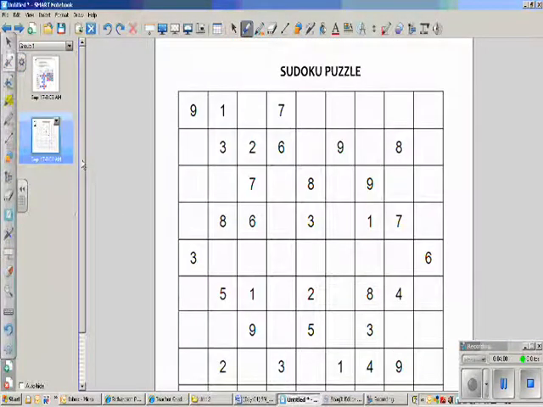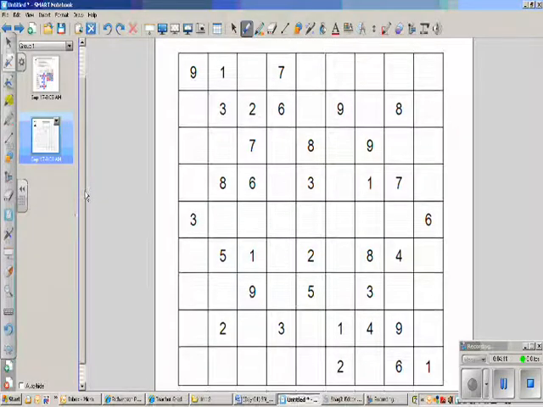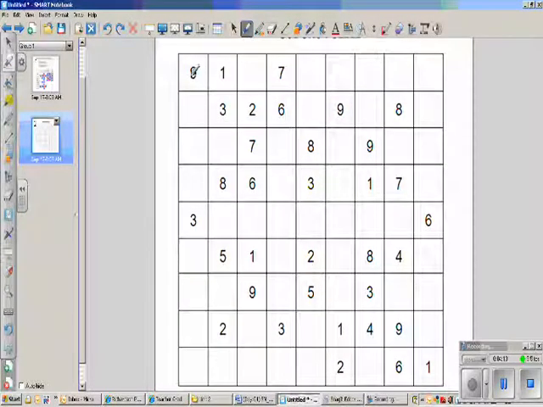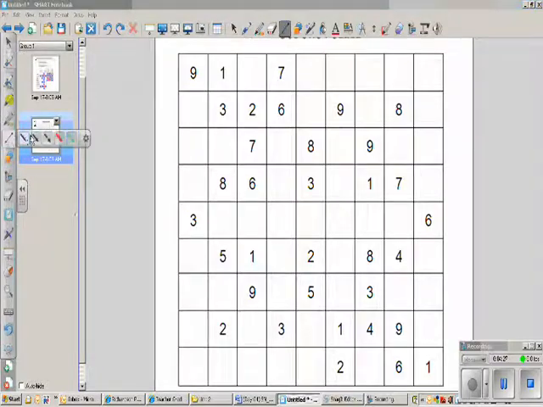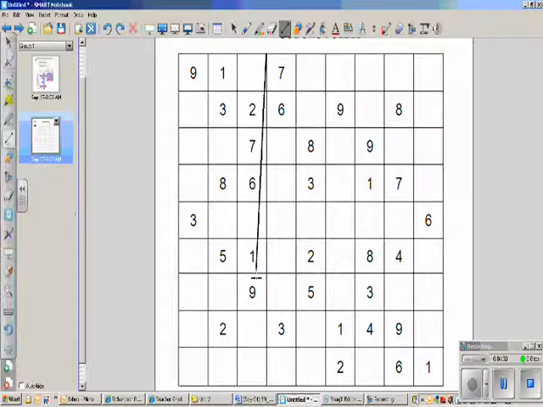Now, for the next one, we have a Sudoku puzzle. So on a Sudoku, numbers 1 through 10 have to go up and down, side to side, and across the middle diagonals. So, and they're all in each square. This one's kind of hard to see, but each square has all the numbers 1 through 10.